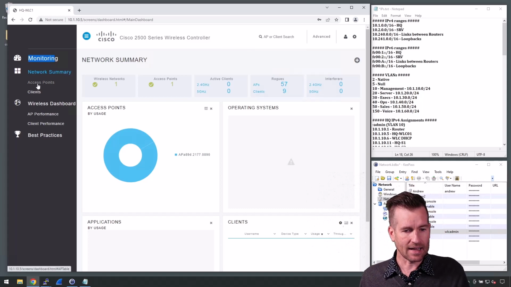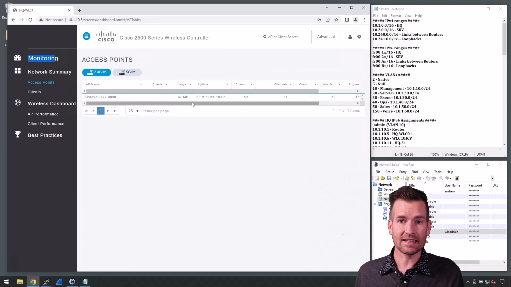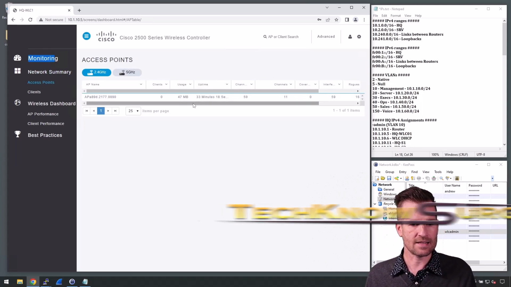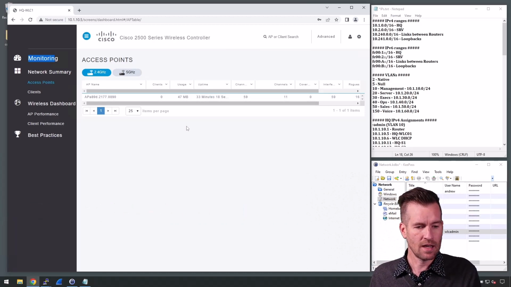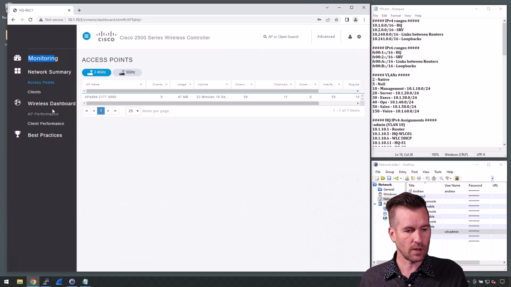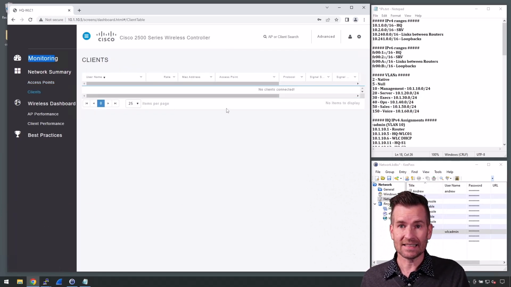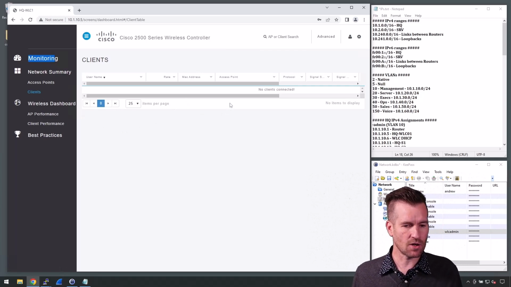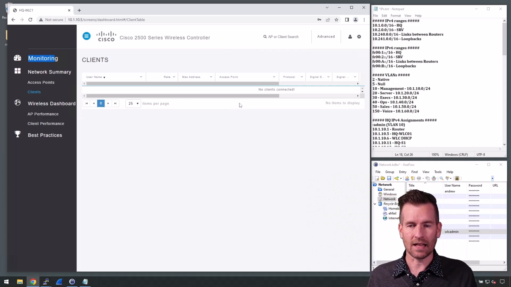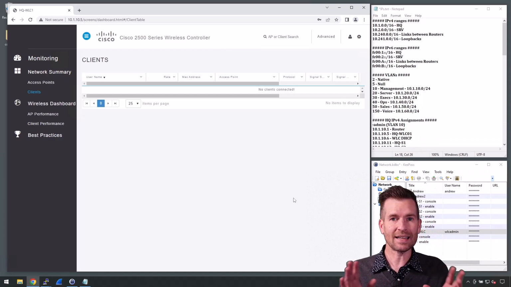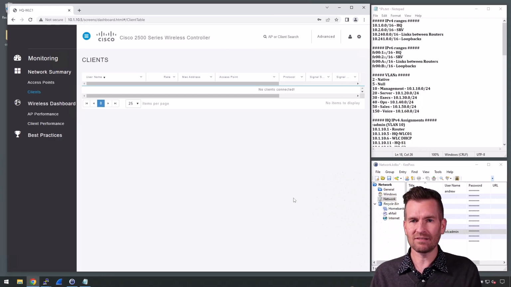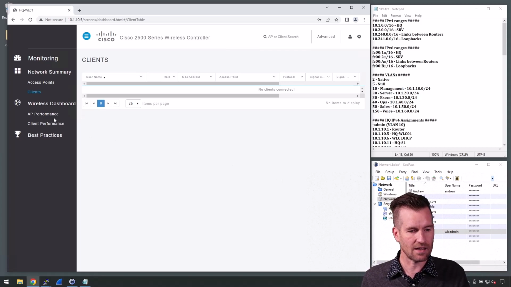I can click on access points and see that I've already connected an access point here. I was just testing things out, and we're going to go through the process of connecting an access point in a future video. I just wanted to make sure that everything was set up correctly. There are no clients at this point in time. We haven't set up any security with the wireless LAN that's out there. In fact, I can click down here and see the wireless networks, and we see the TKS 10 that we have on here. It is broadcasting the SSID, but we haven't set up the security with it, so we're going to go through that in a little bit.